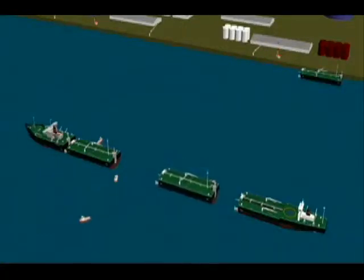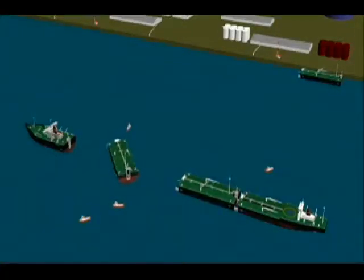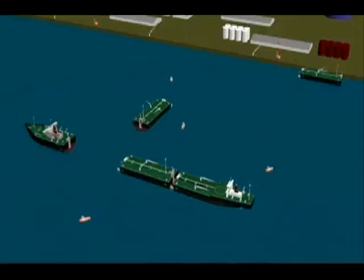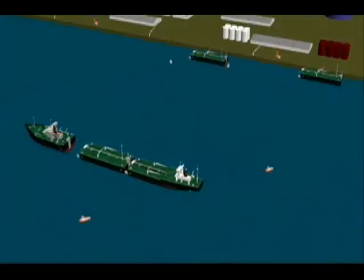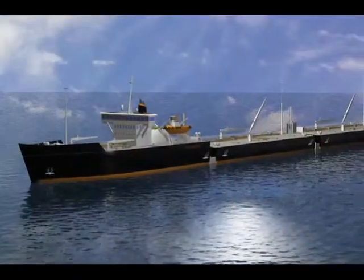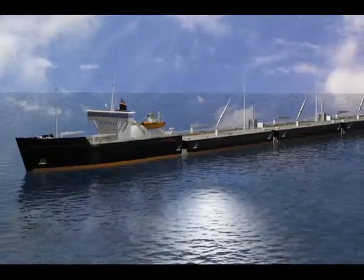The individual units of the seasnake concept are safer in case of collision. In the event of a collision, the damage will most likely be restricted to only one barge. The damaged unit is simply disconnected and removed, and you do not lose the entire ship. It is also safer in case of fire. The burning module can be quickly isolated by the quick disconnect mechanism. As a safety precaution, the seasnake concept provides for redundancy in the power supply. In the case of a power failure in the traction unit, the rear unit takes over.